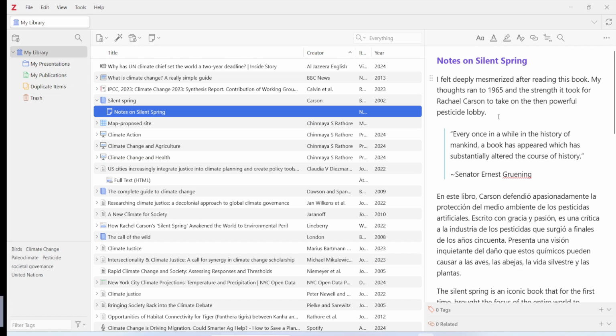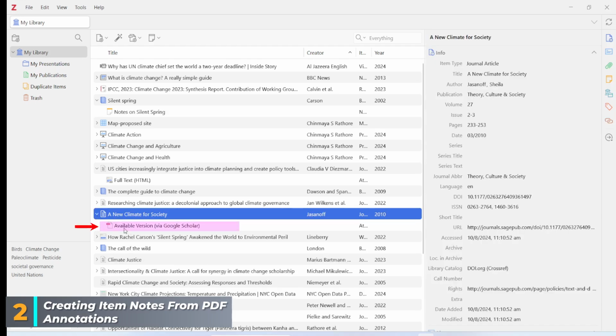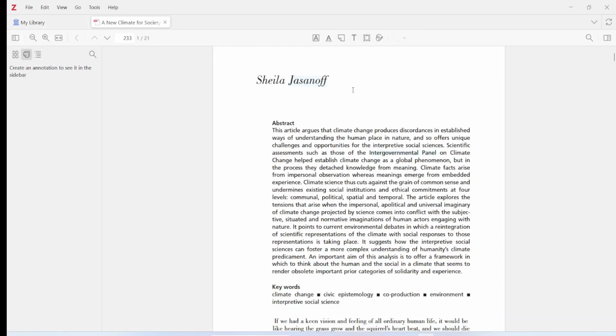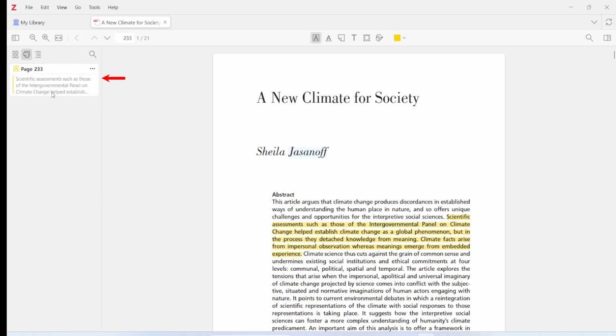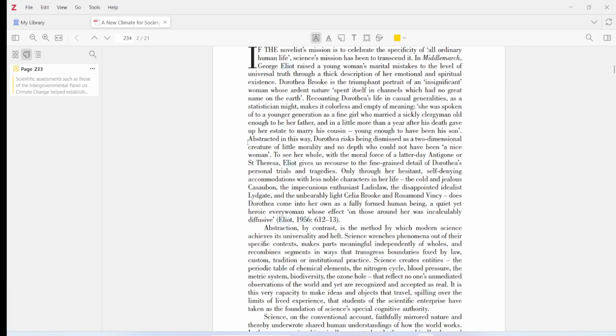Directly typing your notes is one way of creating a note, but there can be other ways in which you can create notes. Let's see how we can create notes through PDF annotations. Say, for example, we have a reference here and we have access to the PDF. I'm going to double click on it and open this particular PDF. As I'm reading, I would like to highlight some of these passages as I read along. So I'm going to come here and just pick up this one. This one looks interesting. And you will see that the highlight appears here in the left pane, as described in the previous lessons. I read along and I find something else that is interesting.